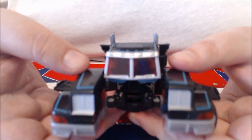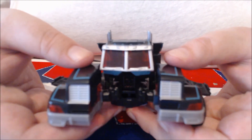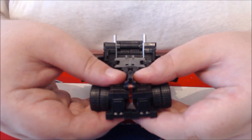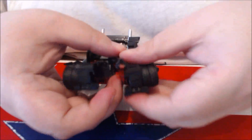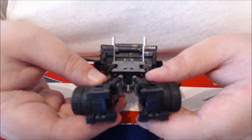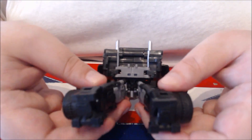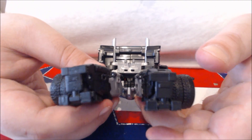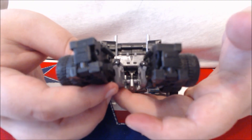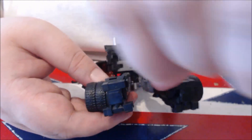As an interesting aside, this is the original version of the mold and not the modified version done by Takara, since it has that secondary peg made out of the clear plastic. Coming back behind the figure, you're just going to split the legs and remove the toe hook, which will become his sword. Going back into vehicle mode, that'll be a pain to peg in — you need to line up the legs to fold that flap down so it fits into place. That is due to the fact that the legs are ball-jointed and the swivel cut is very high up, so sometimes it's very hard to have things lined up properly.